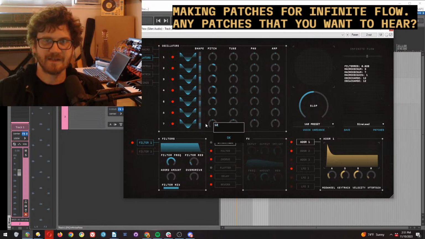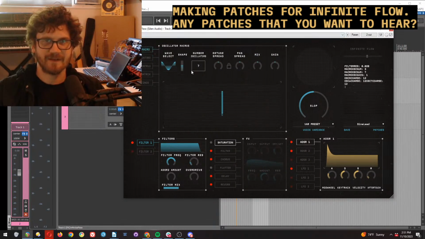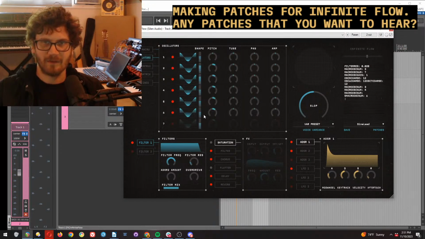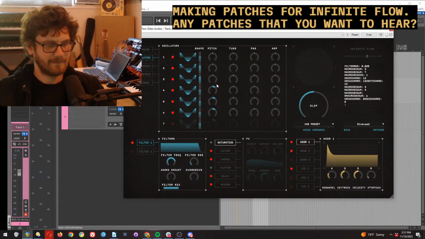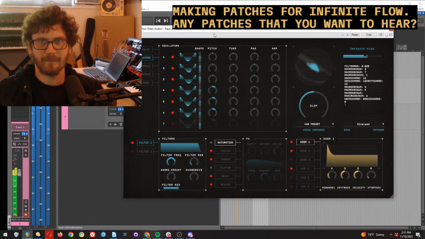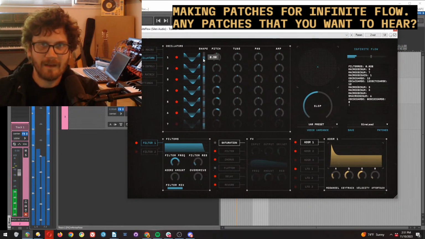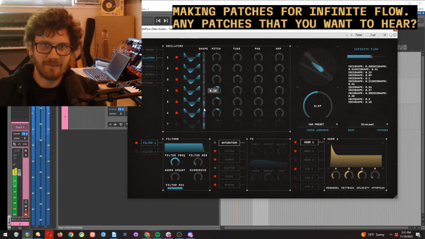I guess we could do 6. It might be better if we did 6 and 6 so it's not imbalanced. Let's do 6 total. So bottom 3 are up an octave, and then this one's going to be regular. Okay. And the shapes.